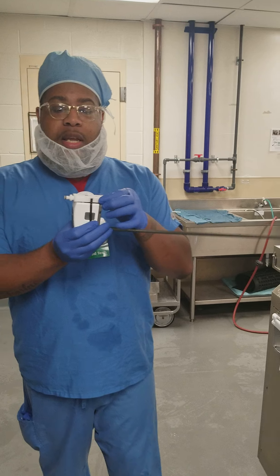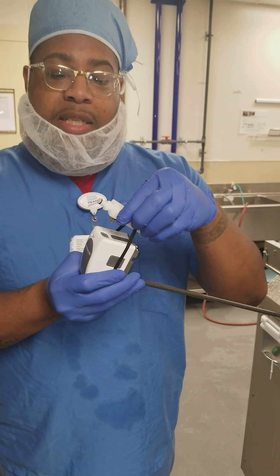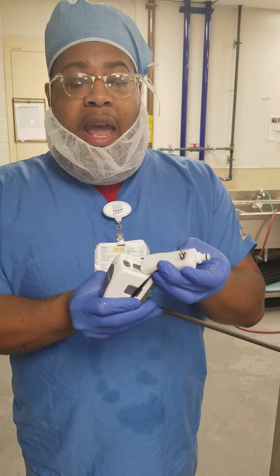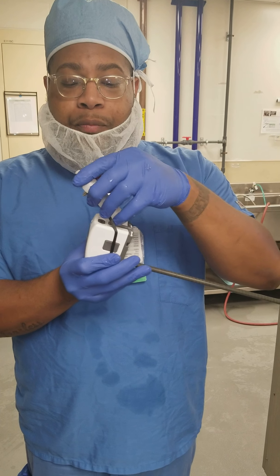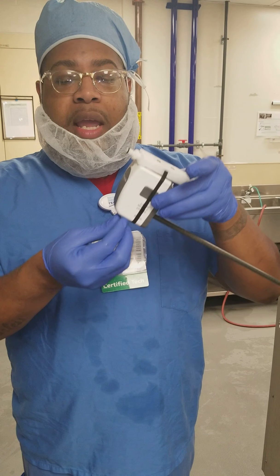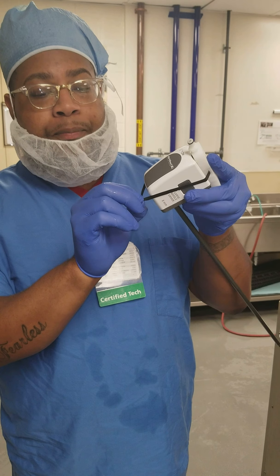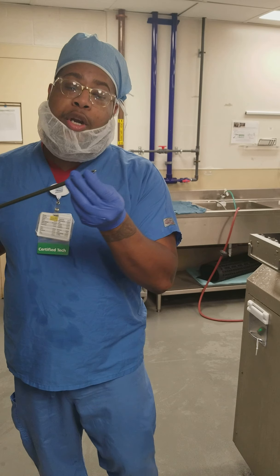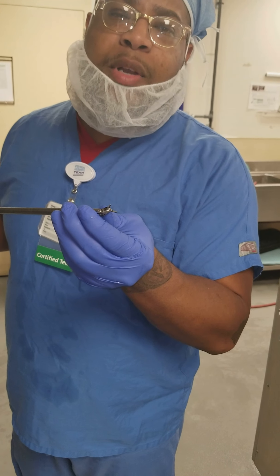You'll notice this detachable piece here. This comes as part of the accessories specifically for the DaVinci wand. It has two nozzles to go into the flush cords on the bottom of your DaVinci XI. You're going to hook that on — it goes in there and it's snugged by a rubber band on the bottom. Once that is connected, you're going to make sure your distal tips are completely open as much as possible.